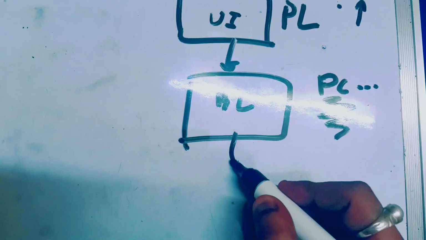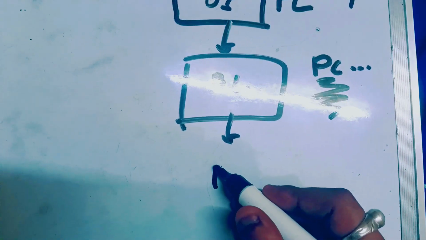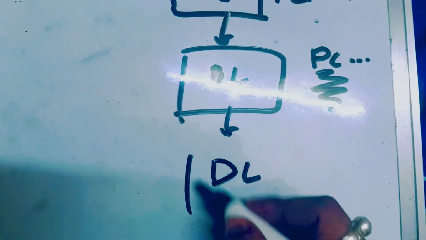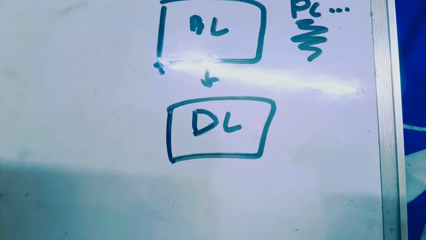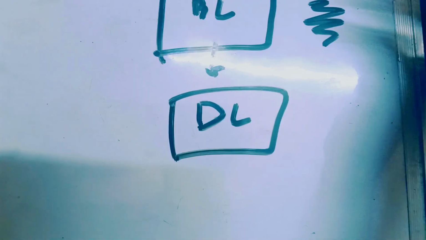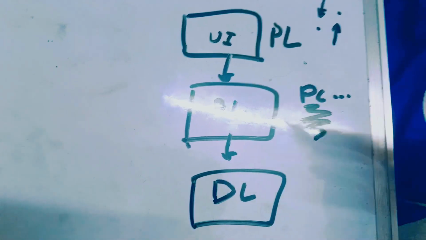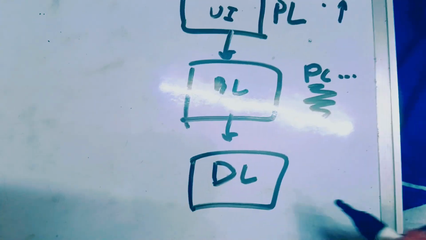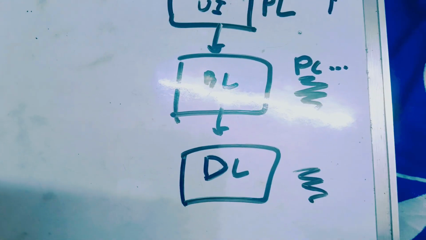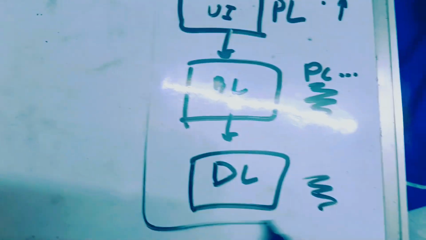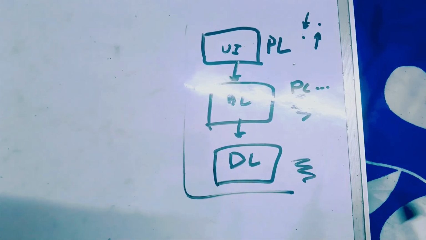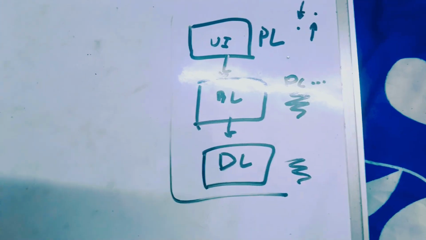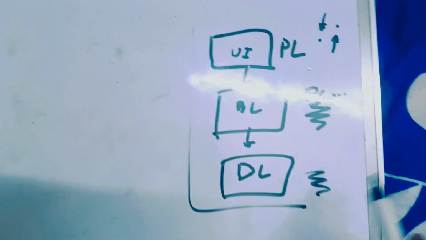Then we have the database layer, or data storage layer. What is this data storage layer basically? It stores the user data, or whatever data the user gives to the website or enterprise level application. That is stored inside the data layer. This is the main architecture followed all over the world, and every application in this world follows this architecture, guys.